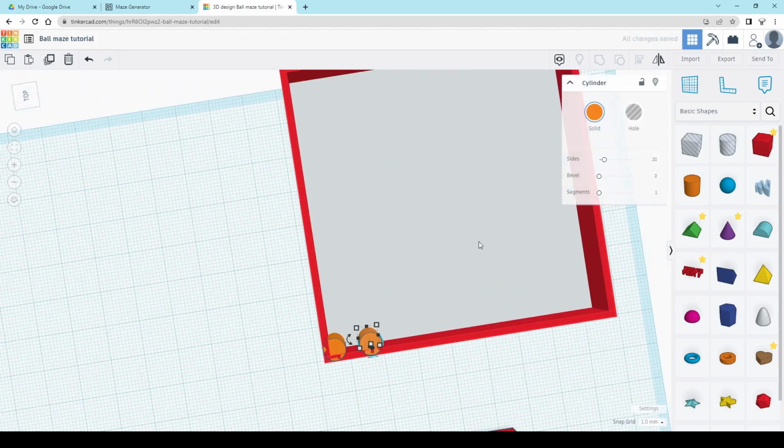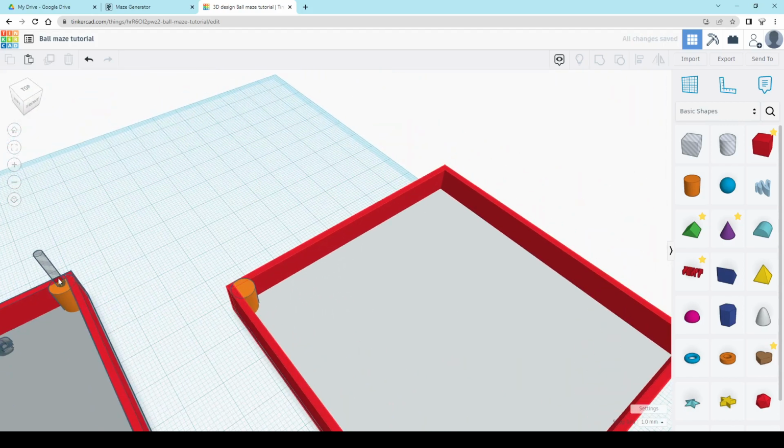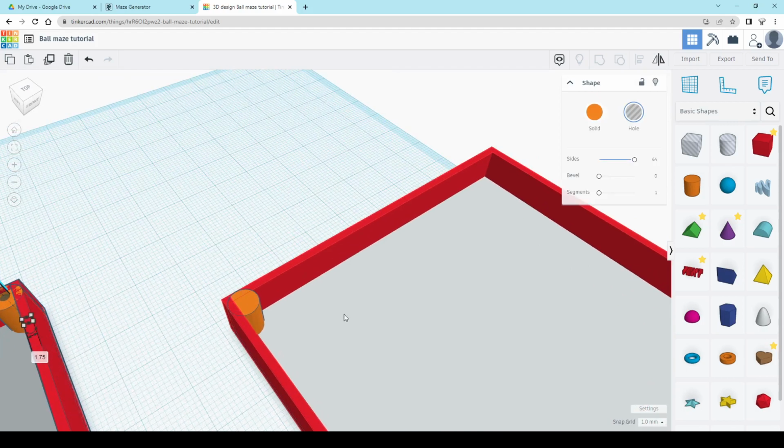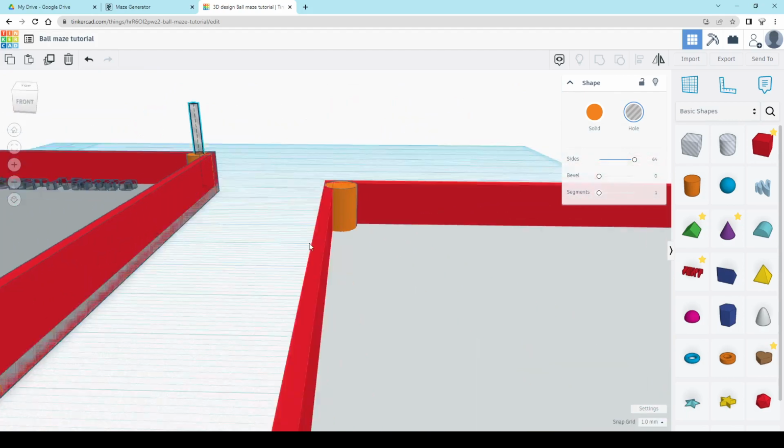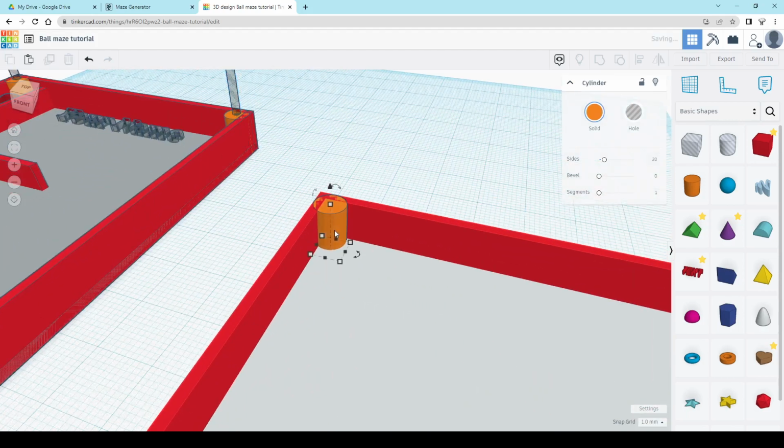Control D for duplicate. Well, in fact, what I should do before I do that is I'm going to put in the hole, which is a 1.75mm hole. So I'm going to reuse that cylinder. Control D for duplicate.